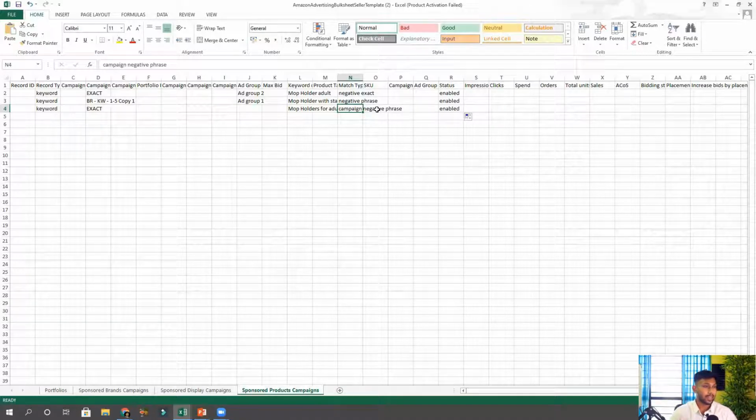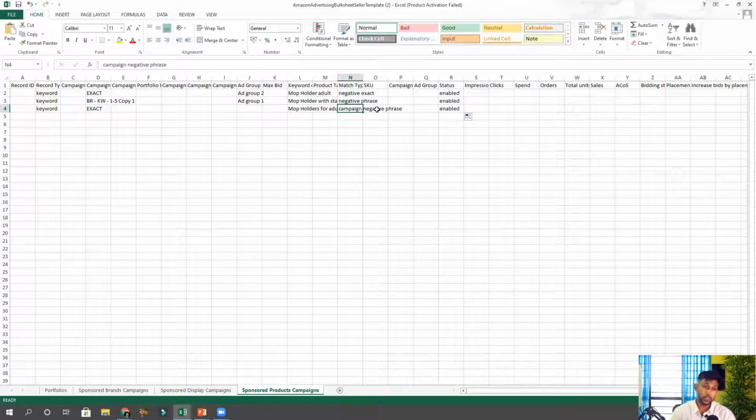Suppose you are running a campaign with bottle as a targeting, and the customer is searching red bottle, whereas your product is a completely different color. When the customer is searching red bottle, they're clicking on your listing, but they're not purchasing. And you have seen there are a lot of clicks beyond your margin, but you have got no sales. Then what you can do is take the red keyword and use it as phrase. Now, anything related to red will not be attracting any clicks.